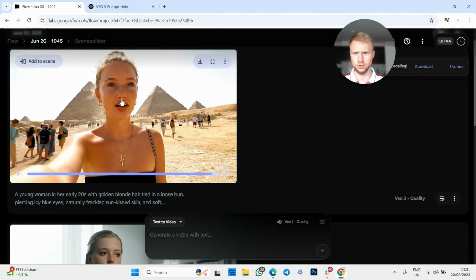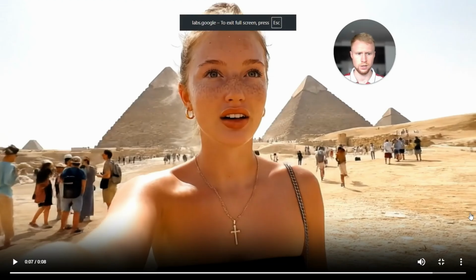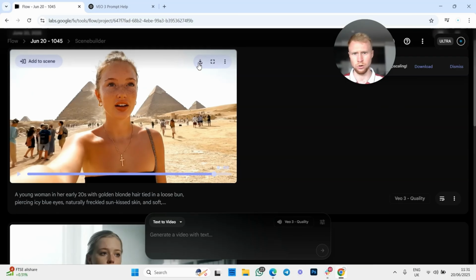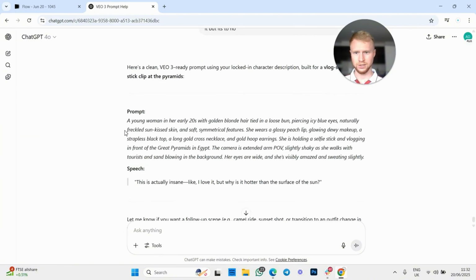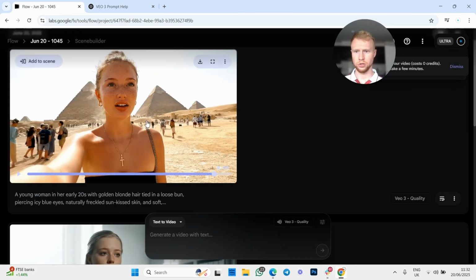So that's actually pretty good. In terms of facial realism and consistency, it's not too bad. But what I'm going to do is download that and I will upscale it and then play it back over the clip so you guys can see the actual quality. But let's go over some improvements. So firstly, I obviously wanted this model to be British. But if we go back to our prompt, there isn't anything stating the language or where she's from. So that is our first mistake. If we want that British accent, then we obviously have to state that within our prompt. So one stage to improve on.